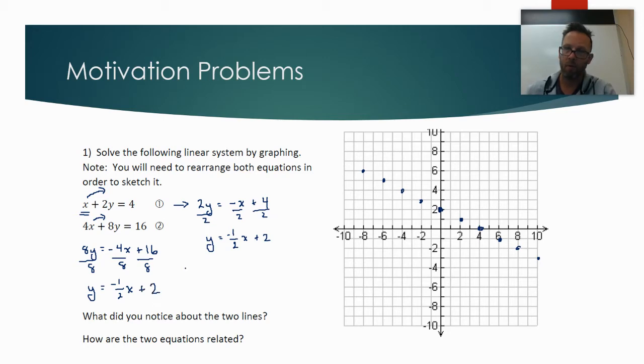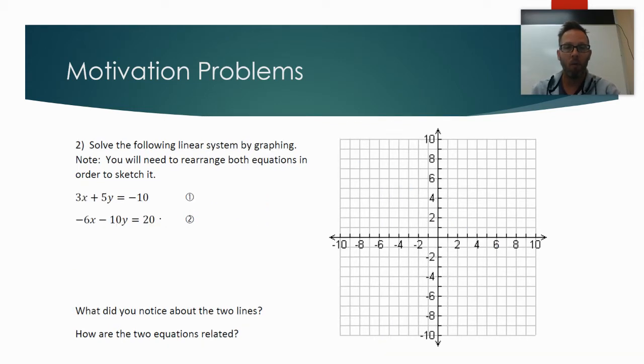But if you look closely, we don't need to graph that line. We've already graphed that line. What we've just shown is that these two different looking equations actually represent the same line. Can you look at those two different equations? They are different. They have different numbers. They are different equations, but they represent the same line. How are they related to each other? I might actually just put a pin in that question. Maybe you've got an answer to that problem.